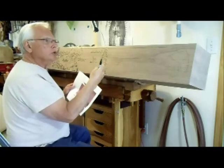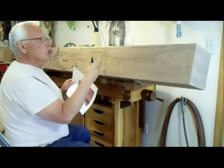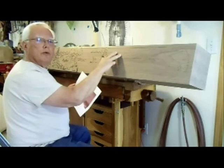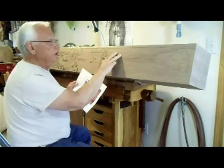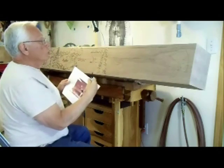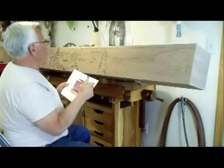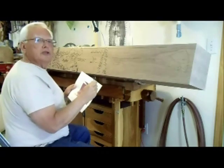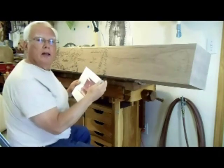Also, we were able to select the wood so there are no knots in this wood. I know I can go in over 4 inches deep and I will not hit a knot. Really gives me a lot of freedom in the carving. So it's a very special piece of wood. I'm really excited to carve it, and excited to take you on the journey while I'm carving it.